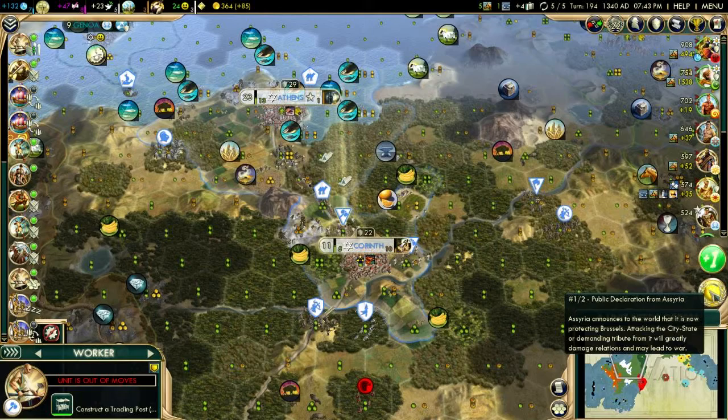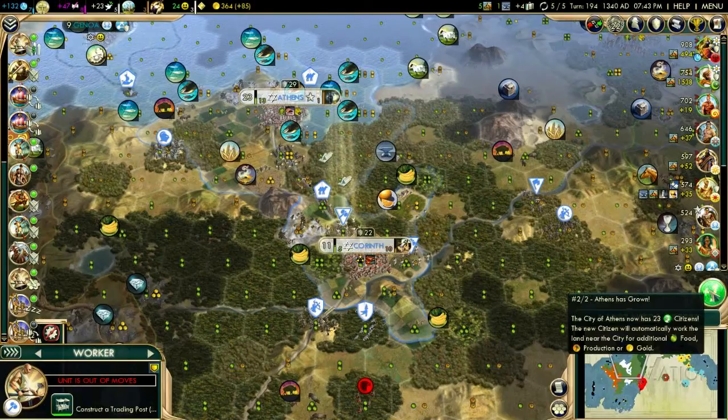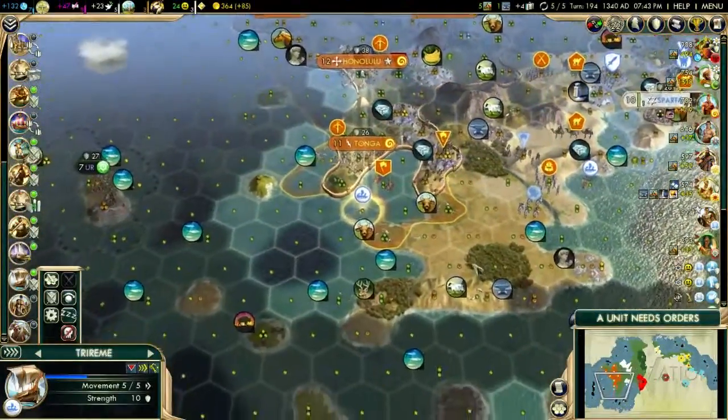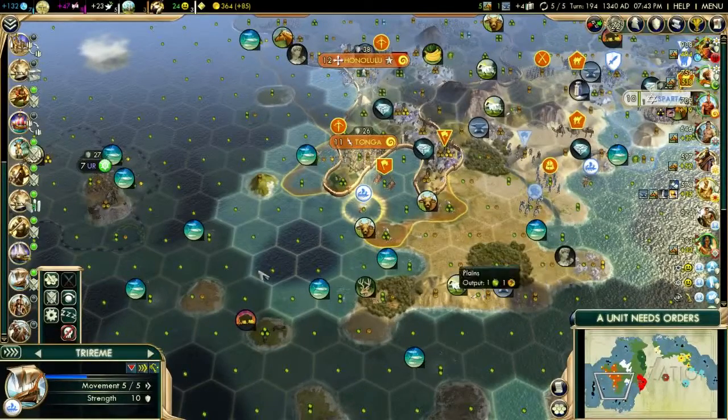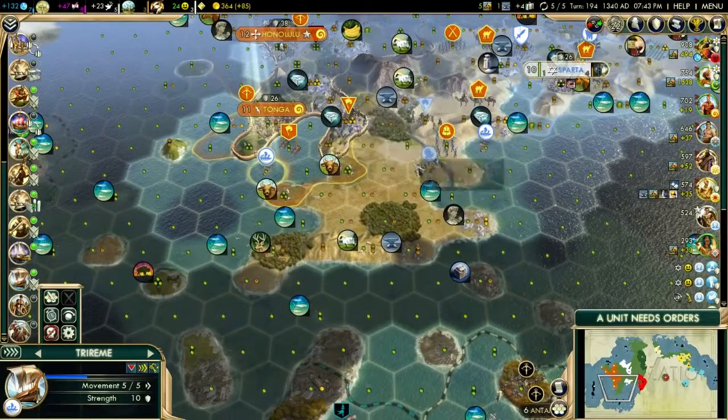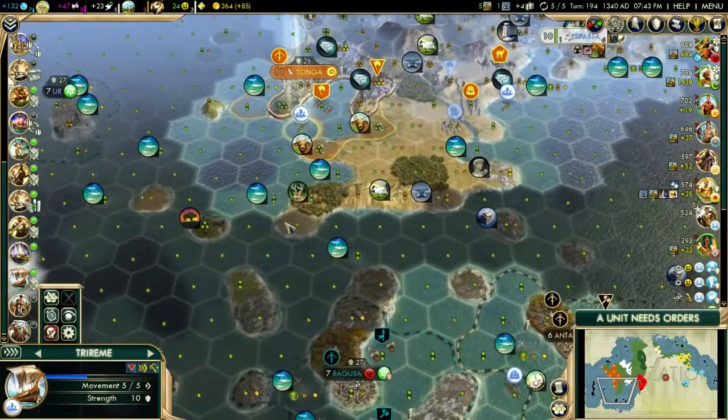Montezuma's made peace. Protecting Brussels. Protecting Florence. And then Athens and Corinth grow, yeah. Yeah, I'm gonna sit here. Wondering what this other guy is. Is he trying to settle here and then way down here?